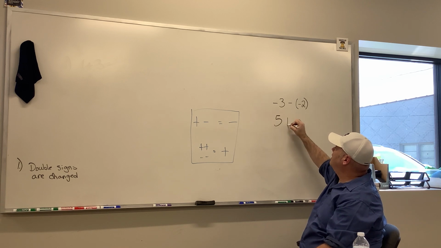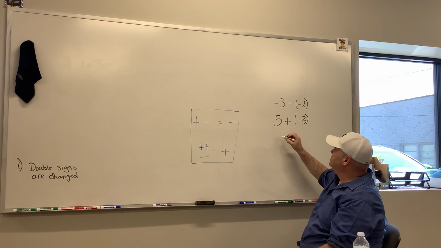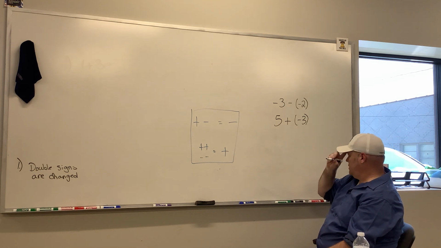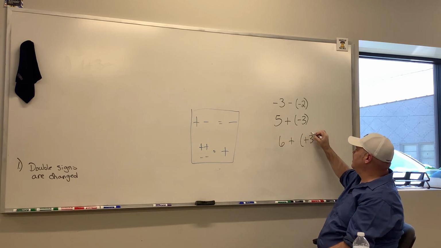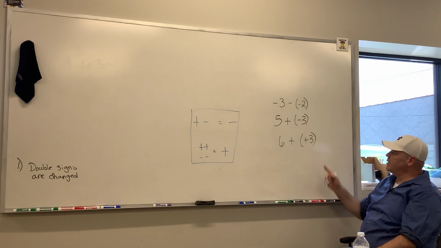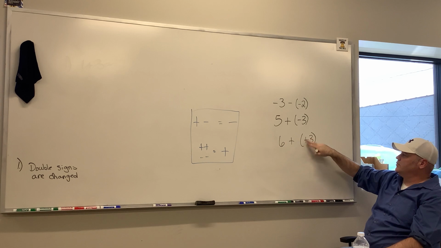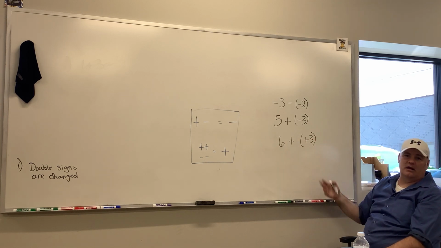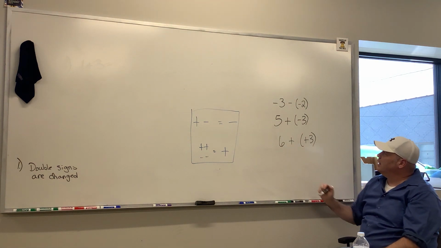5 plus -3. Let's do, here you say, well, when's a plus plus? Well, remember, I'll just put 6 plus +3. And you say, well, when would that ever happen? Well, remember, you may be doing something that this comes out. Now, a lot of times this is invisible. Remember, we don't need a positive sign there, but it could end up looking like that on a problem midway through, where you have plus plus.